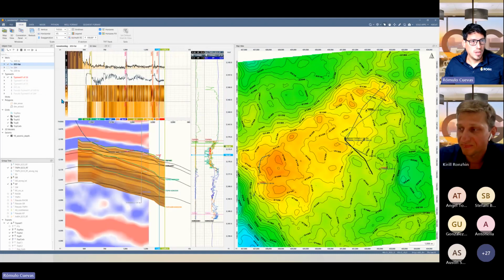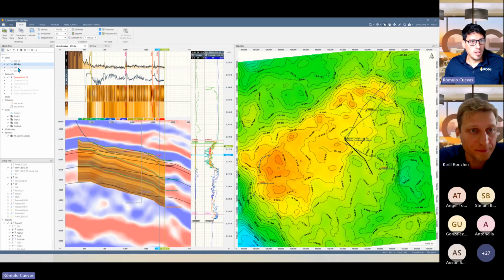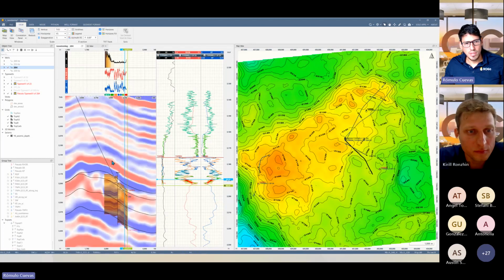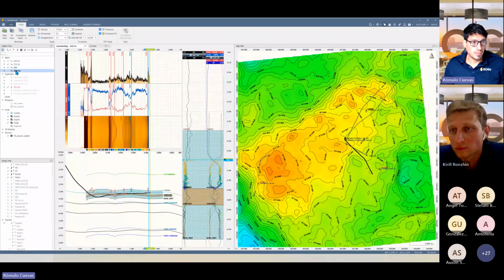I have these horizontal wells here, even some slant wells with 70 degrees. We can also geosteer those wells to understand the structural tendency in that area, and we can populate our grids with that information too.